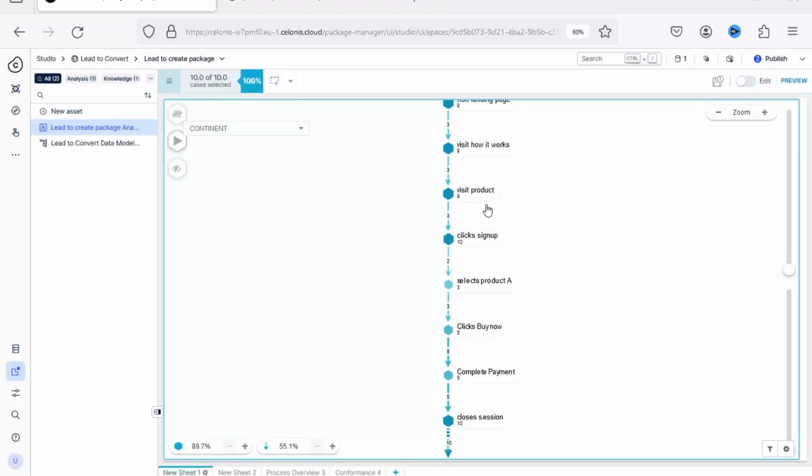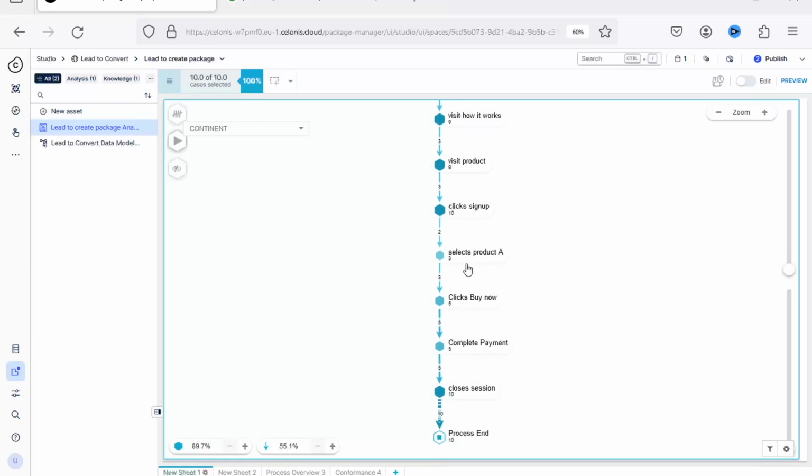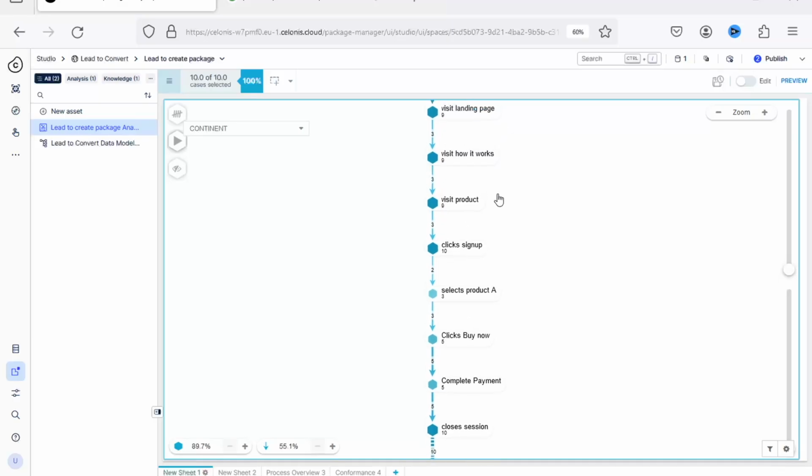You might be thinking, where's the other one? Probably if you increase the flow on the activity, it might flow from somewhere directly to here. But out of the 10 click sign up, only 3 have selected product A, which is the most frequent activity when compared to the other product selections. Then 5 of them click buy now. So out of the 10 users who are coming in, 5 have bought.